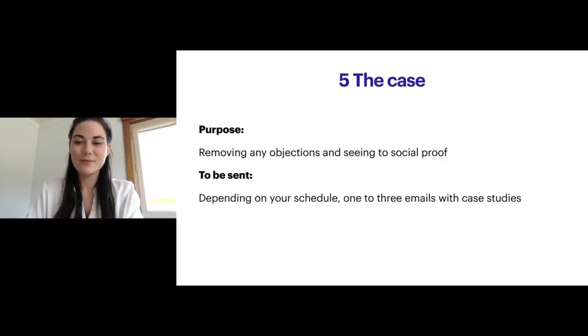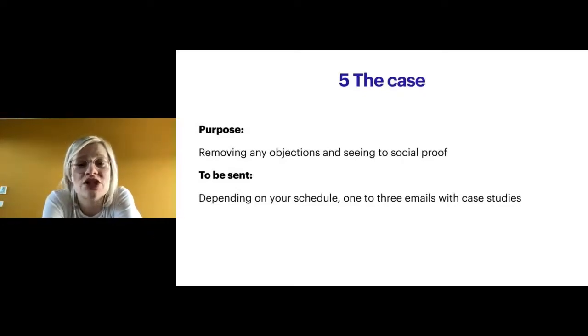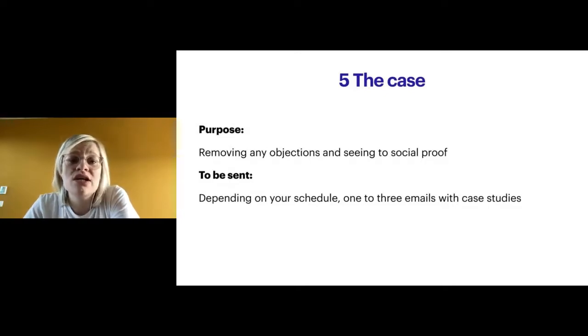The next email is a case study, which has a very clear purpose. You're trying to remove any objections and using social proof. And you should send this, depending on your schedule, 1 to 3 emails with case studies. So until now, all content has come from you or your business in the previous examples. Recommendations, however, will always be more effective if they come from somebody we trust. That could be another customer in our industry or just someone we can relate to. And that's also why word of mouth advertising works so well.